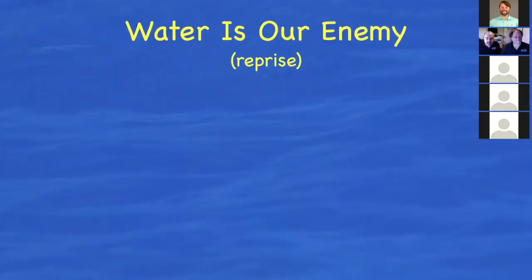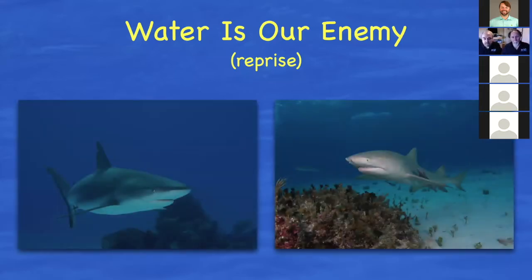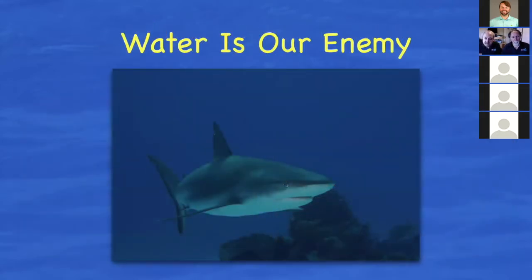And speaking of the macro, we're going to talk about that in a little bit, but we want to reprise our statement before about water being our enemy, okay? So here we see two pictures, both of sharks. Both the sharks are about the same size in each photograph, okay? But this first shark, because I had a camera that didn't have a wide-angle lens like Mike was talking about a moment ago, I had to back up. I had to get back away from the shark far enough so that I wouldn't cut the shark off in the picture and I could get the whole shark's body in the frame. Now, by doing that, what did I also do? I also put more water between me and the shark.